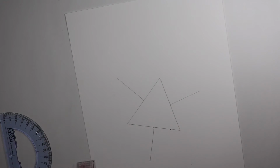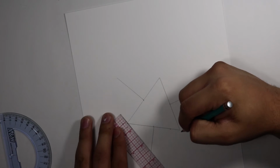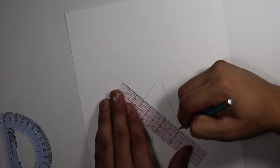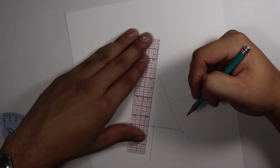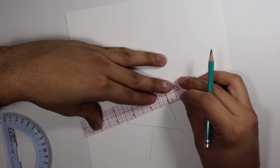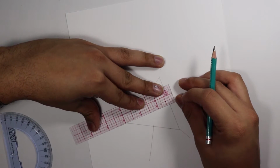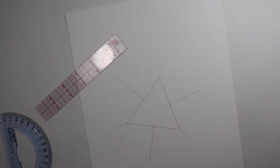So now what you're going to do is, following this line coming out of this point, we are going to draw another line that's 3/4 inches. So from that line to here, we'll line this up and draw a line that's 3/4 of an inch, and the same thing for each side, just like that. Okay, and one more. 3/4 of an inch.